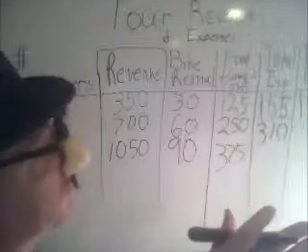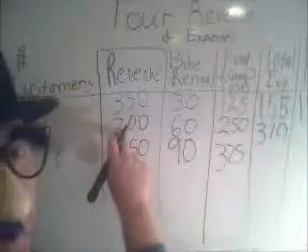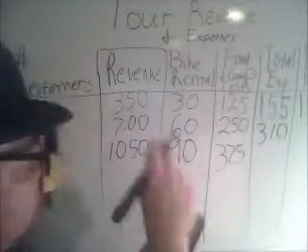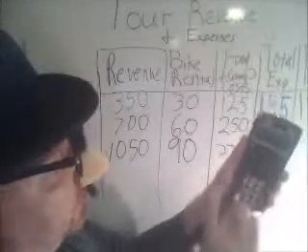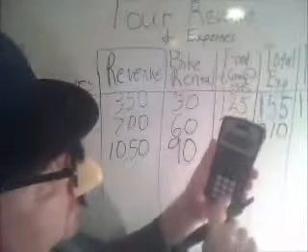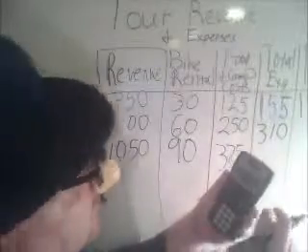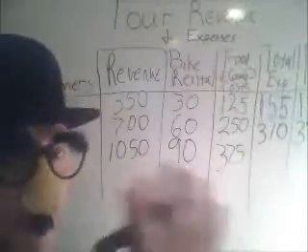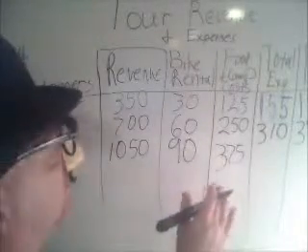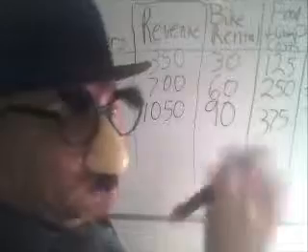Next, let's look at the next one. The next one, 2 customers provide a revenue of $700. 700 minus the total expenses, which are 310, yielding $390. It appears that the profit is increasing. And we just keep going on that. I'll do one more just to make sure that you're caught on. I'm sure that you have. And then you can do the rest on your own.